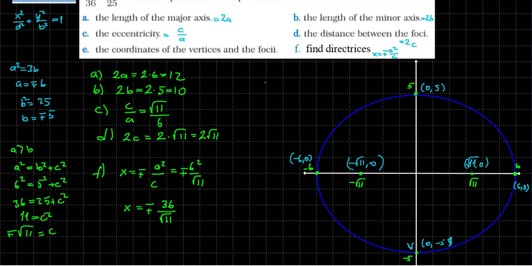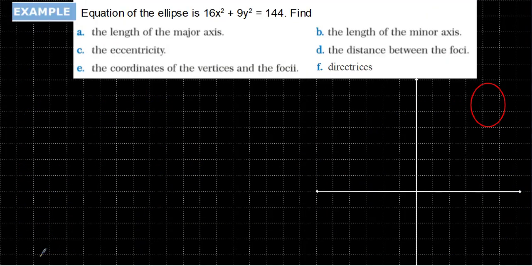Okay, let's continue with the other question. This question and the previous question are similar to each other, only this form is not direct canonical form. So first we are going to transform this form into canonical form, and then we are going to find all the values. And the major axis here may be different. As I see from the figure I put before, the y value is the bigger one, so the y-axis is the major axis. Let's see that one first. Then all the asked things are the same.